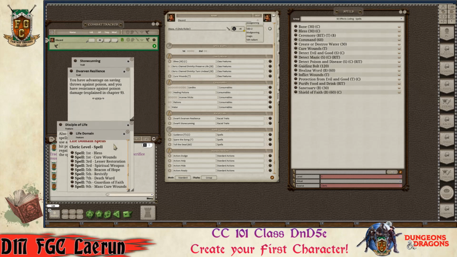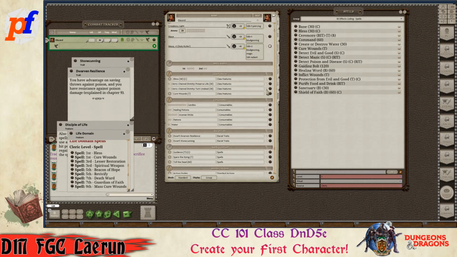So while I'm here, I might as well grab the 3rd level spells, and I'll wait. So let's go with 1st level spells. Now I'm going to pick the spells that I want from 1st level. I could potentially drag every single one of these spells over, because that's one of the things that clerics get. However, I'm only going to grab the ones that I use the most.